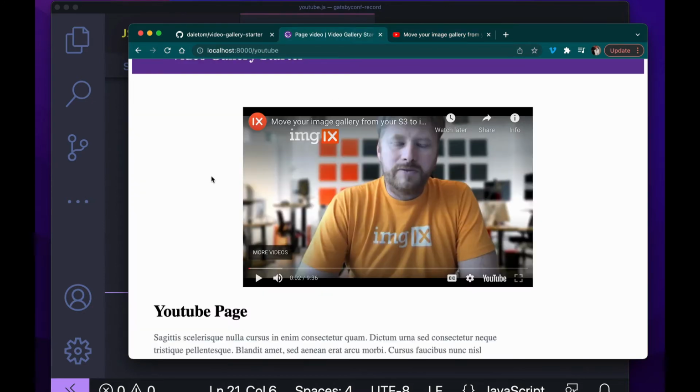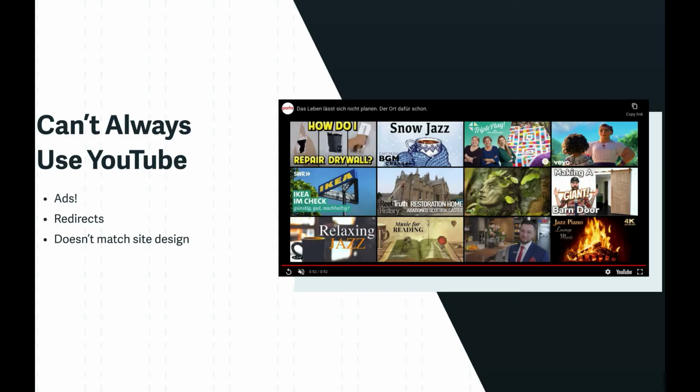There are going to be some problems though, right? Like you already saw when I had paused before, there were different ads right here. And when you get to the end of it, there could be an end cap pointing at random things. In the beginning, there could be an ad playing. Ads, ads, ads, right? And maybe I don't like the look of this YouTube. Maybe it doesn't match the side of my design. Lots of things that could be a problem. If it's not a problem, again, YouTube is great to use, right?